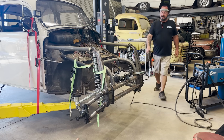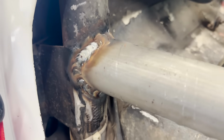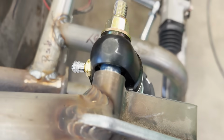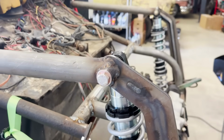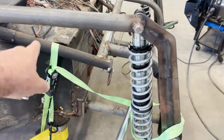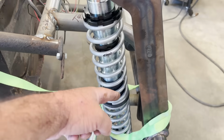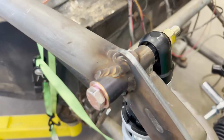Looks pretty good. Bars welded in. It's tied into the cage of the car. Comes up here, ties into the shock tower. So now I got to figure out how I may put some gussets here, up through here, and definitely got to get one from here down somewhere, whether it's to that bar or to this, not really sure. But way better than what it was.